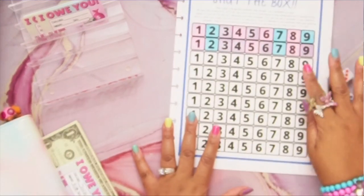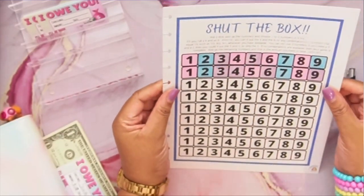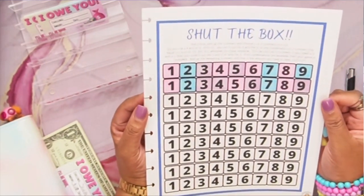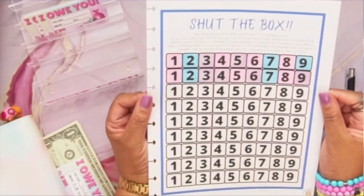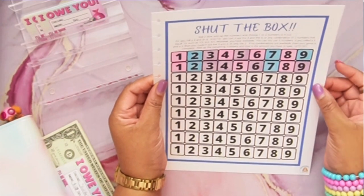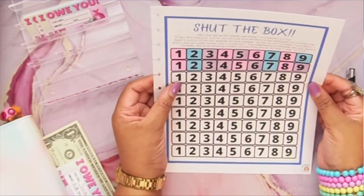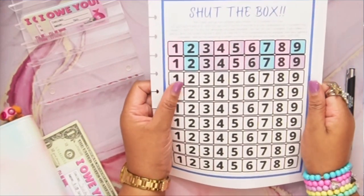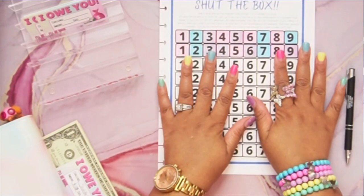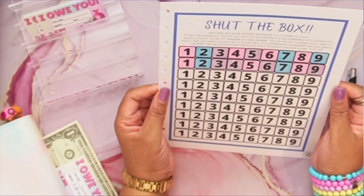All right, guys. Well, that was fun. I really liked the game. I hope I played it correctly. That's the most important thing. Did I play this game correctly? Please, guys, let me know. Did I play it the right way or not? Please leave those comments down below for me so I can know. Because I will play it again. Every time I get a little extra, I'll try to come in and play these two games, because these are my favorite ones so far that I really love. So please let me know down below if your girl did it the right way.